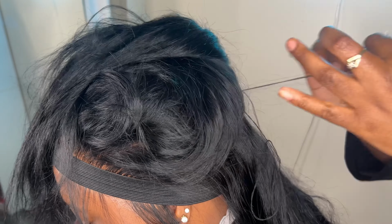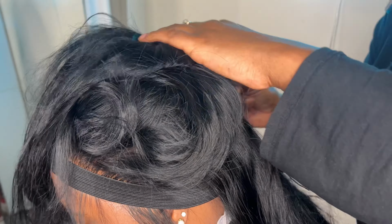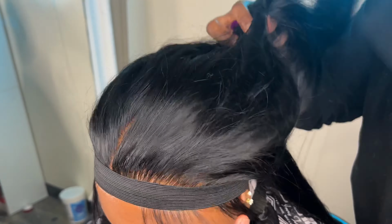Okay, this is a step I never miss with clients. Myself, sure, but not with my clients. I always want to make sure they have the longest wear out of their wigs.